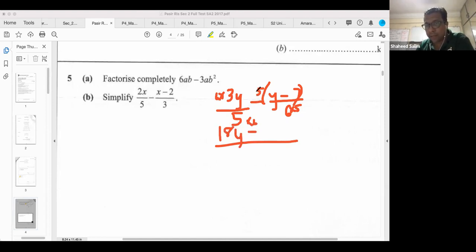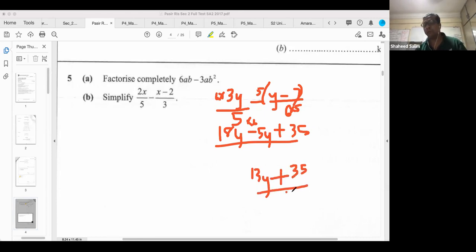And then minus, see, minus 5. You take this minus and the 5 together. Minus 5 times y, you get minus 5y. Minus 5 times minus 7, you get plus 35. So you are correct. The answer is 13y, but it's plus 35. Be careful. Okay, the expansion part, be careful, over 30. How do you think, are you okay?